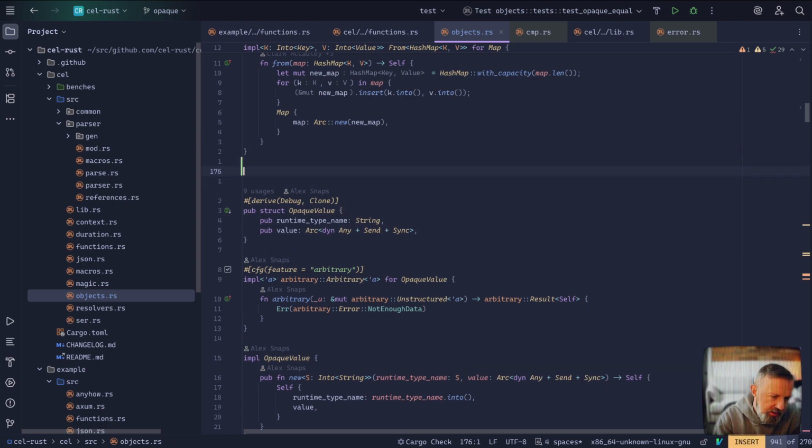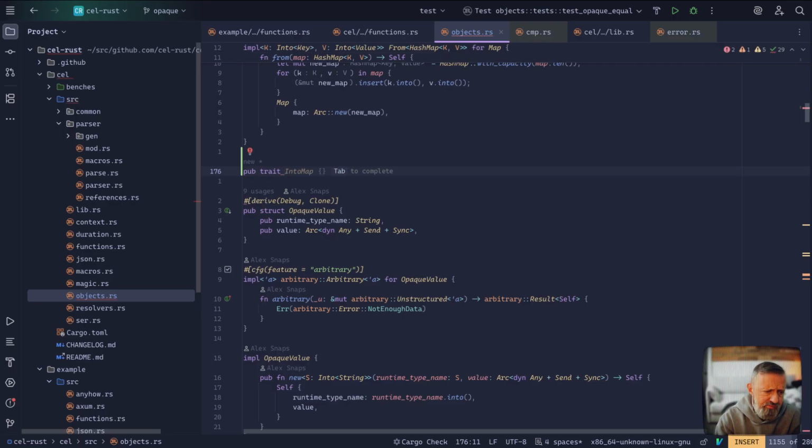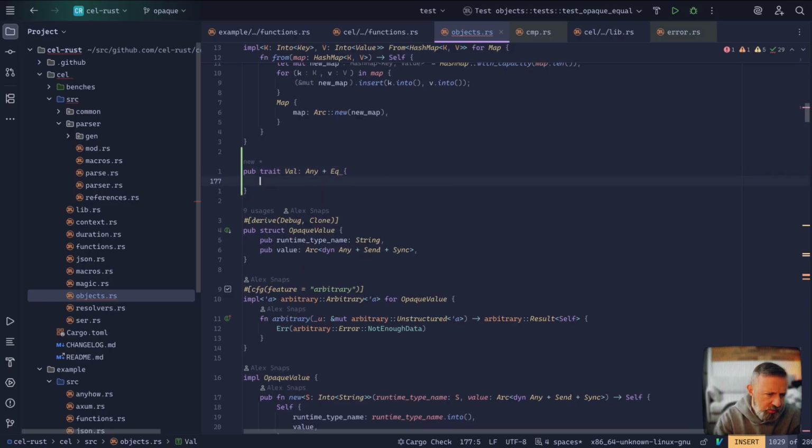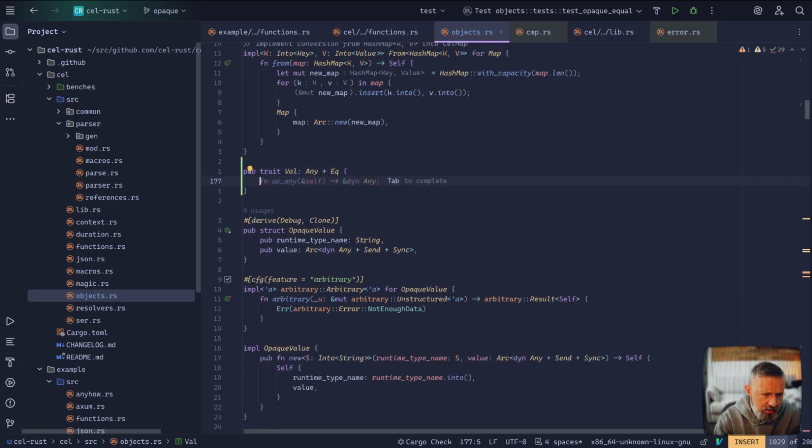Let's retry this here. Okay, pub trait Val: Any plus no equal. That's what we said, right? Yeah, we really want equal, I think, on that one.